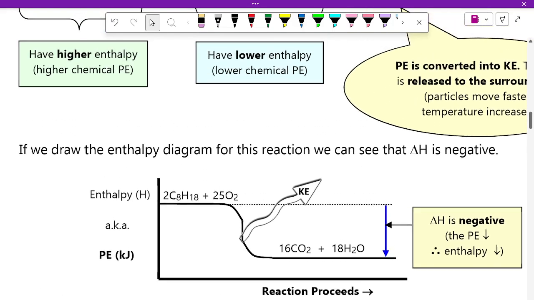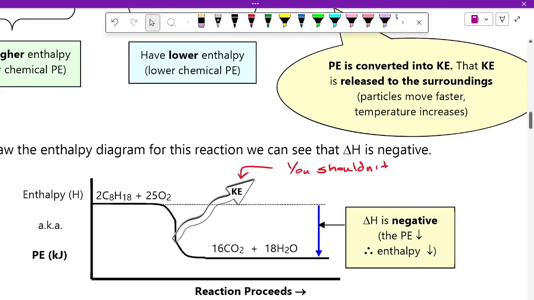All right. Now this is just showing you what we just did. You can see the kinetic energy comes out. Potential energy was transformed into kinetic energy. You're not going to have to show this arrow. In fact, you shouldn't show this arrow. It's just there as a visualization for you when you first start, but nobody shows that arrow ever. If you want to show it, that's okay, but you shouldn't show this arrow on tests.